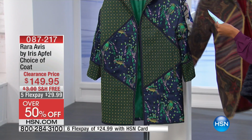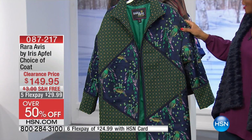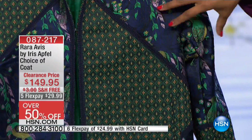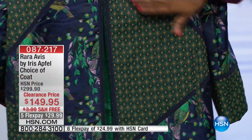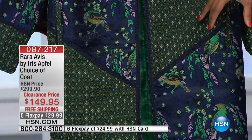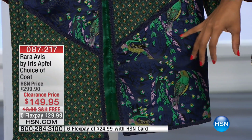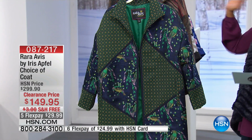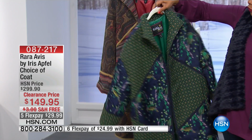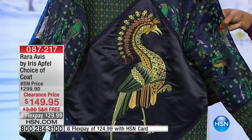And then we also have, we're calling this one the bird print. And I think you can probably guess why. It's also another one that is marrying two different prints together, with this really nice, almost like a fleur-de-lis tapestry, not exactly, but almost. And then you can see the bird print going all the way through here, which is very pretty. So again, this one is going to be your either your green choice or your bird print coat. And there's the front and there's the back. Here, look at that. How cool.